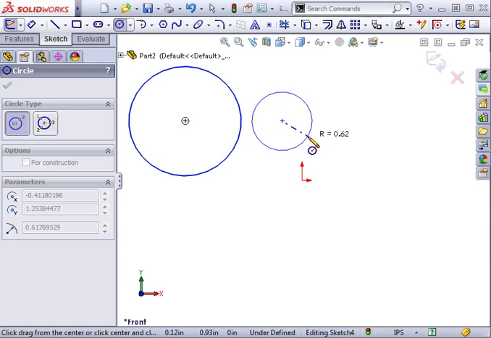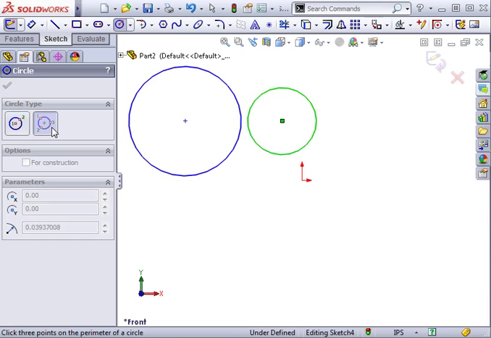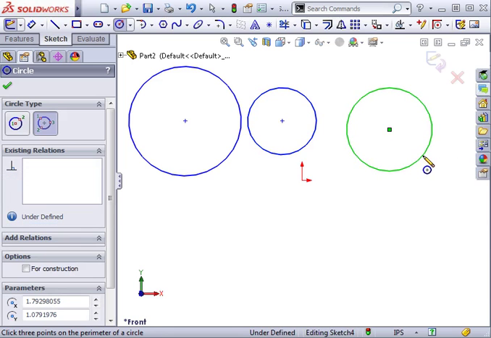The last type of arc is the 3-point arc. Once the 3-point arc sketch tool is active, you click to begin the arc, and click again to end the arc. So far, the beginning and end of the arc have been established, but the arc itself is yet to be defined. By simply moving the cursor from one side to the other, I can define the position and size of the arc. When the preview looks okay, you click once more to finish. So the 3-point arc is defined by clicking 3 times. Once to start the arc, once to end it, and a third time to define its size.